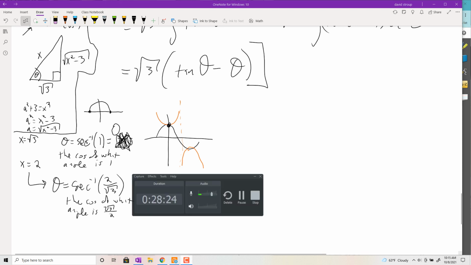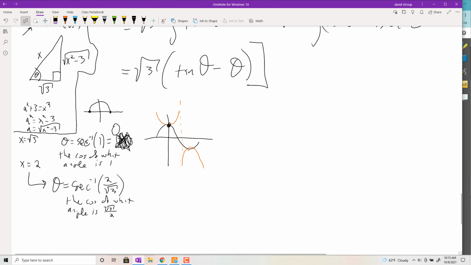If I could, I would go back and remake an entire new video, but no. Okay, so anyways, the cosine of what angle is root 3 over 2, and we want it to be in this interval from 0 to pi. So in that case, it's going to be 1/2. Oh, sorry, it's a pi over 6. Jeez. There we go.